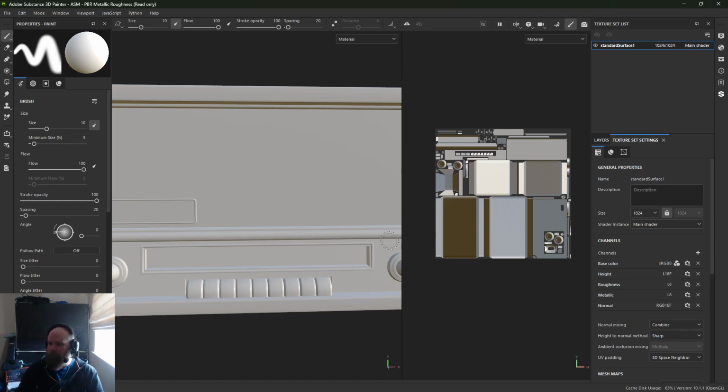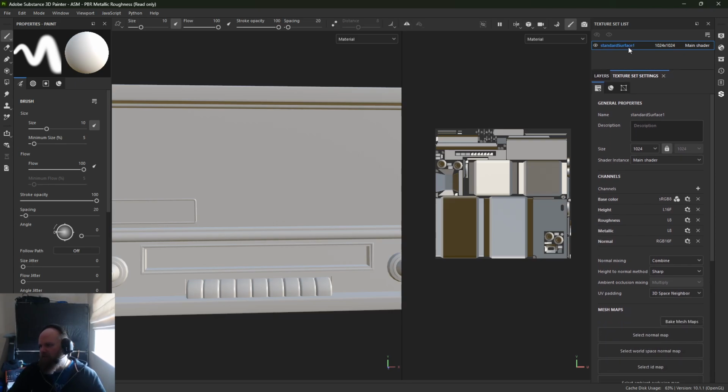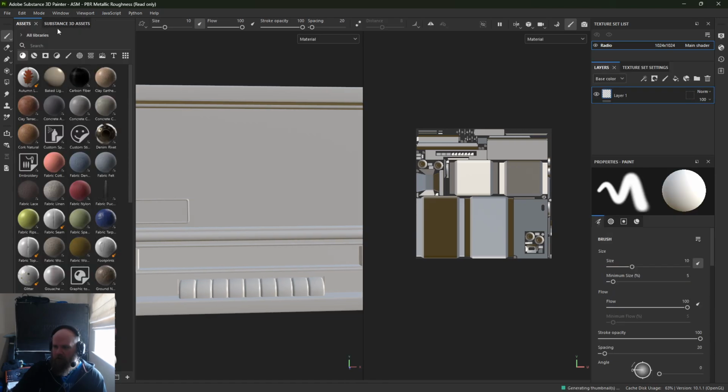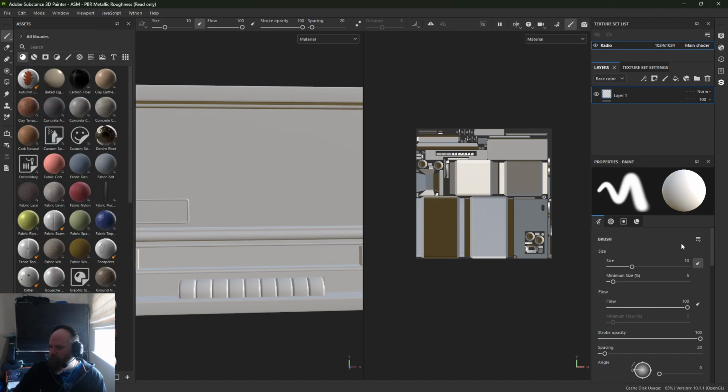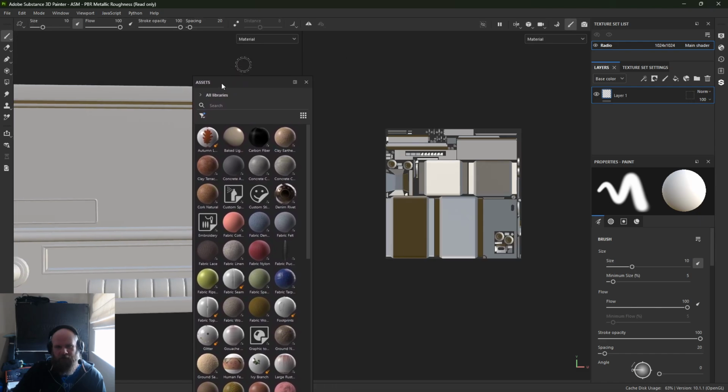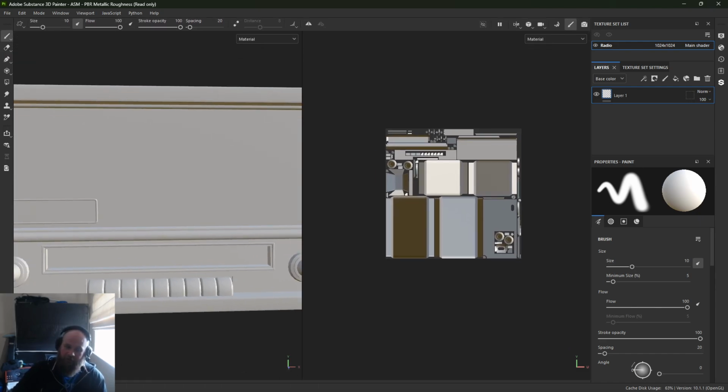And before we actually start doing stuff, we need to set up the object. So luckily we've only got one material here, so let's just call that radio to keep things nice and professional. So in our texture settings here on the right hand side, remember if your UI doesn't look like mine, that's because let me reset the UI. What I do is I just kill this Substance 3D assets, don't need it. I rip off my assets drop down and actually put that on my other monitor. So that's just out of the way.